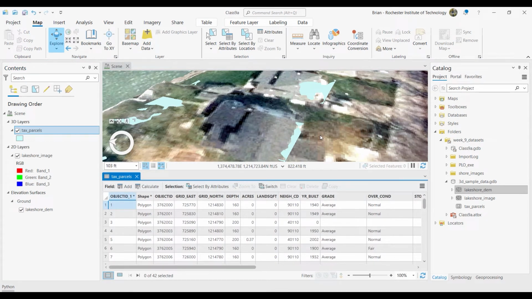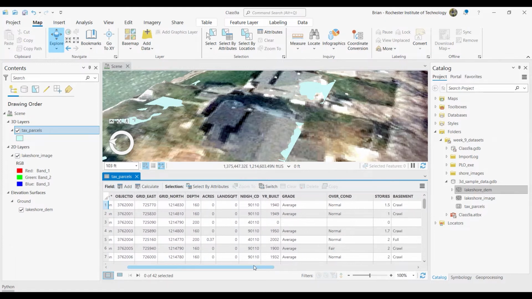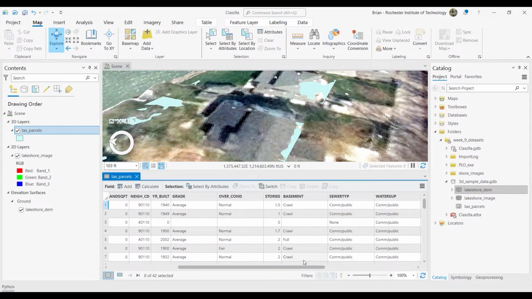there's a lot of things about tax parcels. Again, it's kind of a buzzkill topic in this class to really talk about the details of tax parcels, but there are some things that can be useful for us. Like, what kind of basement does it have? But take a look at this one, stories. What that means is how tall are the structures in this tax parcel? Now, this is a residential neighborhood. There's not going to be a lot of diversity. Most of the buildings here are about the same. But we're going to use the value of that attribute field to pull up, to do the extrusion.